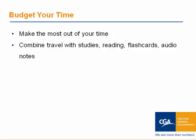Actually, if you do like the electronic kind, I'm going to type out a website. This is what I use, and it's www.flashcardexchange.com. You may actually find that there are some students in the CGA program that have already created flashcards, and you could just go through them and edit them and keep a copy for yourself, or you can create your own. Don't forget, you can also download both the webinars and lecture material from the CGA site and also listen to them at your leisure. Sometimes having that in your ears when you're on the train or you're in the car even is a lot easier because you feel like you're at least getting something more accomplished other than sitting there.